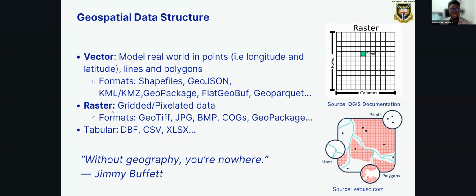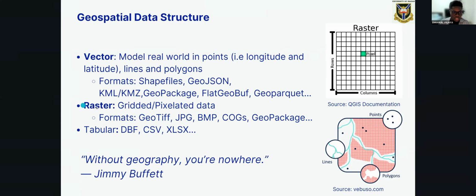So usually raster is the starting point. You derive vector from raster, in a way, because if you want to represent the real world in points, lines, and polygons, you need to be able to see the real world first, right? The way you see the real world is with raster, like the Google base map. On Google Maps on your phone, you can switch to satellite view, so you get to see how the real world is, before you can start converting or digitizing it to vector formats.